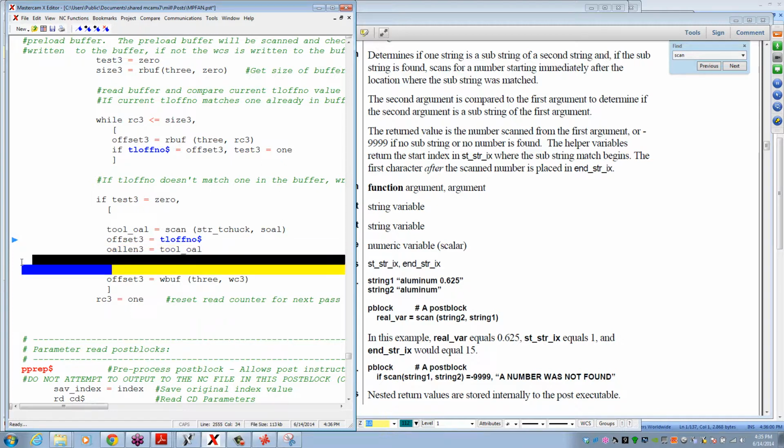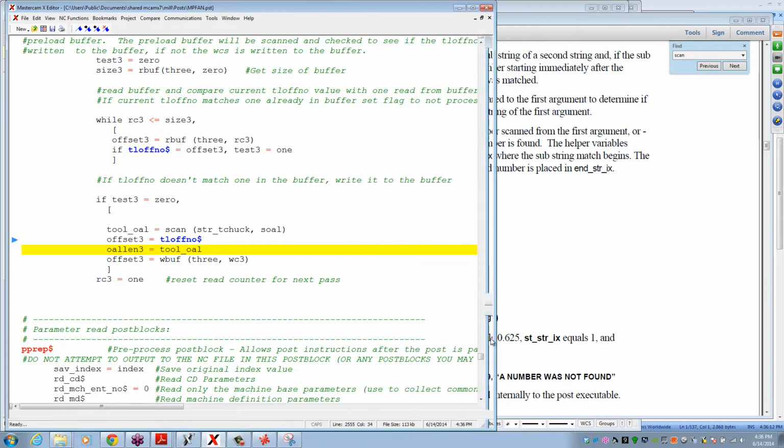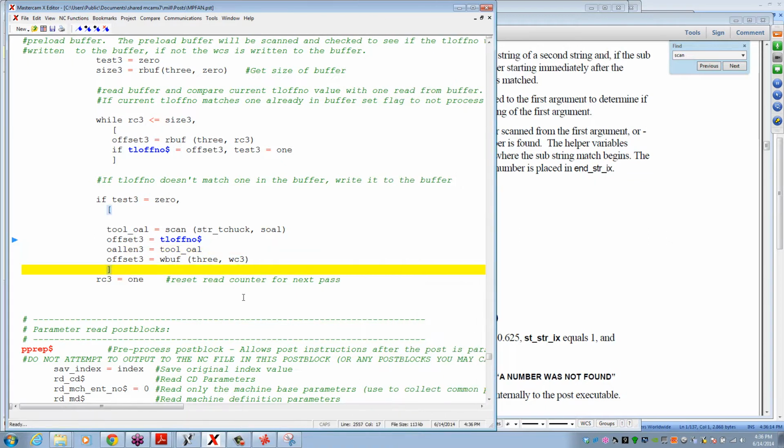So now we're going to properly set that value based off of the scan work we did up here. Okay, so that's how we're capturing that value. Let's see it in action.